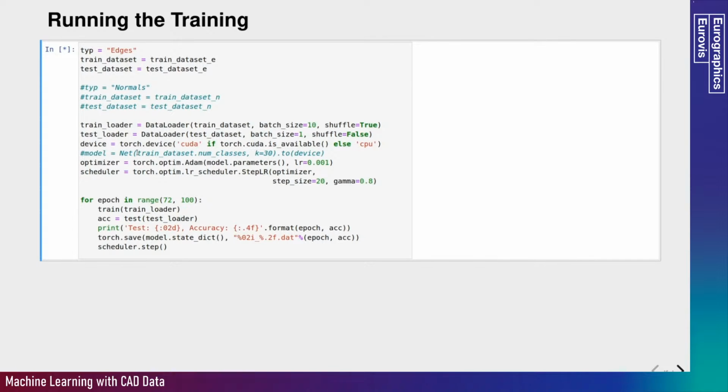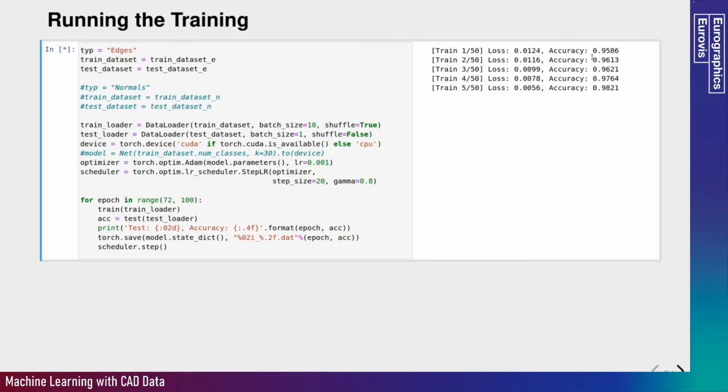Let's run the same code again, and now we're not setting our model to initial values, but to the pre-trained values, and we see that we are already at a loss of 0.01 or even less than 0.01, and the accuracy, which is the percentage of correctly predicted points, is already up to 97-98%.